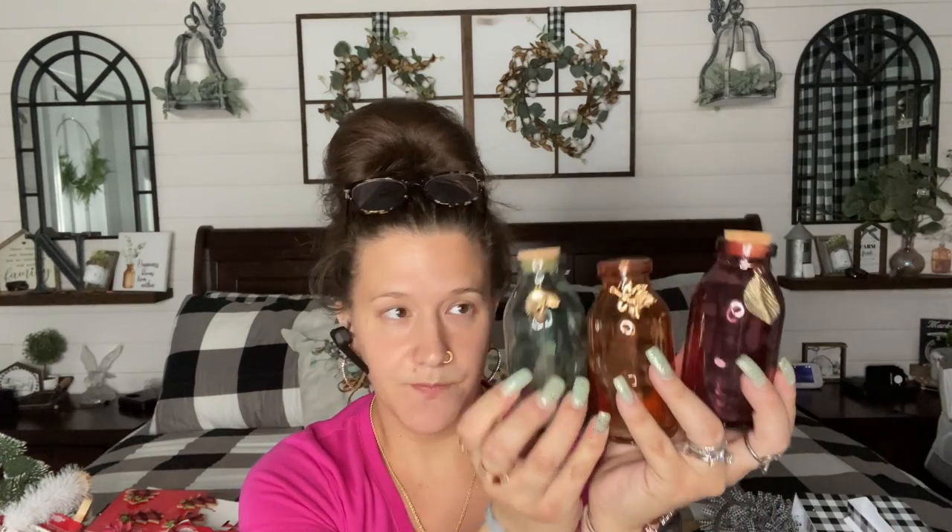The next items I picked up are these jars. Now, they're not Christmas items, but you can use jars for so many different things. Dollar Tree is really coming out with some gorgeous jars lately. I picked up one of these with the little embellishments — I thought they were super impressive, especially for $1.25. Along the same theme, I picked up all three because I thought they were just so gorgeous. Now these are like for fall, but you can use them for so many different things — paint them, put little florals in them, you can take the embellishments off. This green one would be perfect for Christmas.